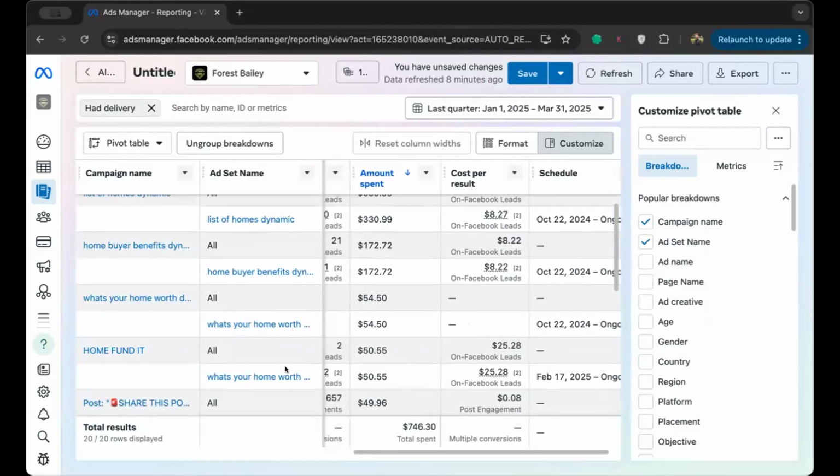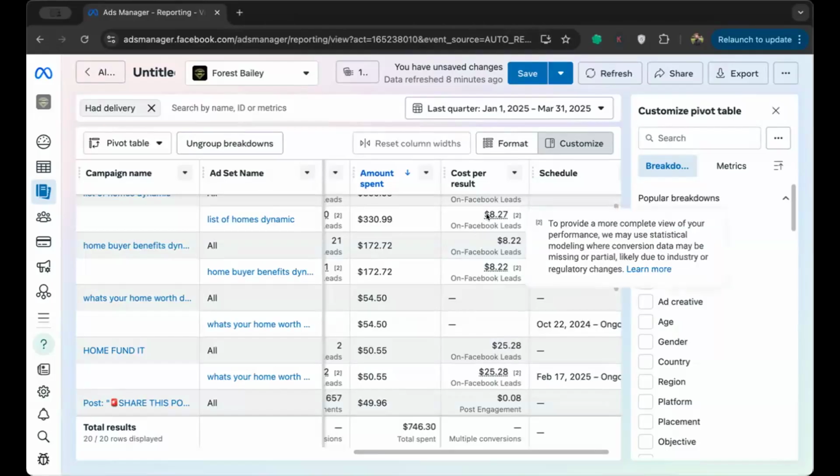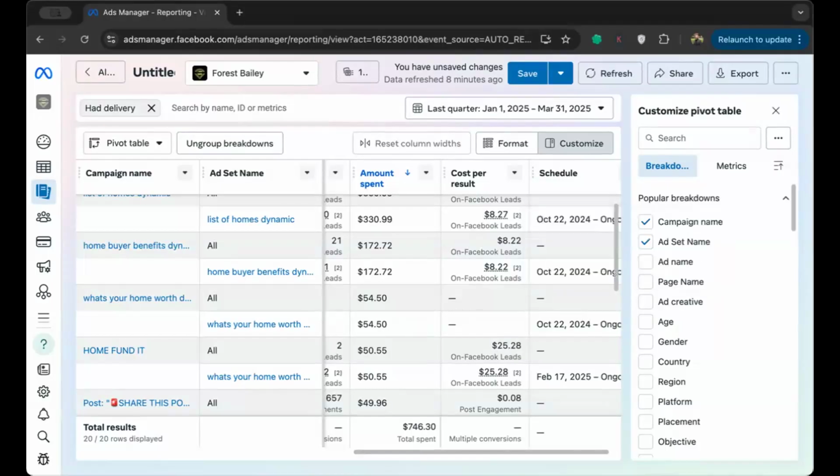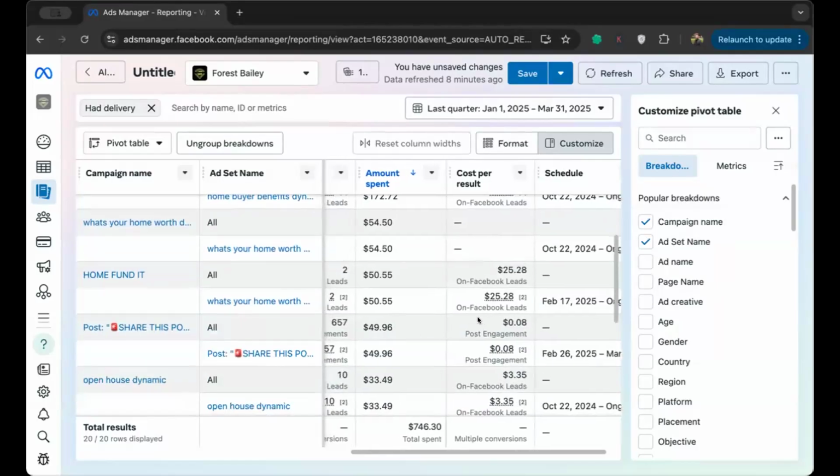This ad right here, I kind of just built myself, and this is really good, I think, to contrast on here. I don't know a ton about it because everything was set up through you. This is the cost per result I got on that. This is the cost per result that we're getting on the leads that you're building for us. So I just think that's a really good one to point out.